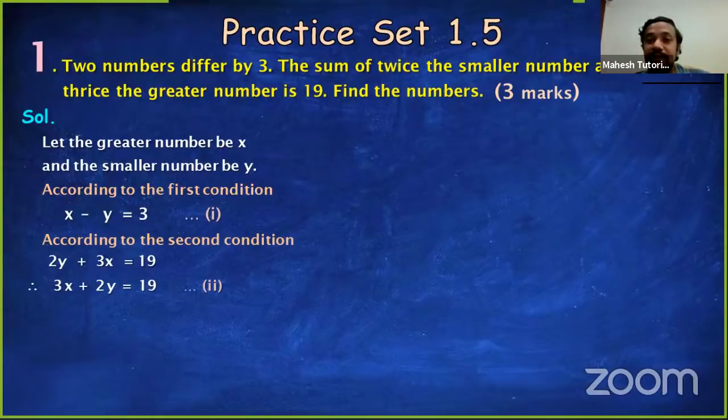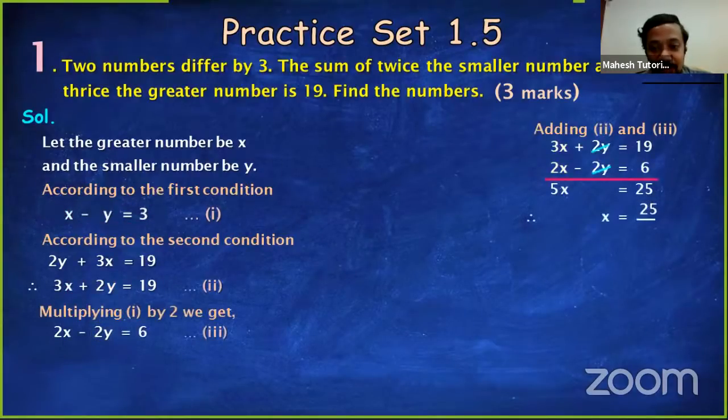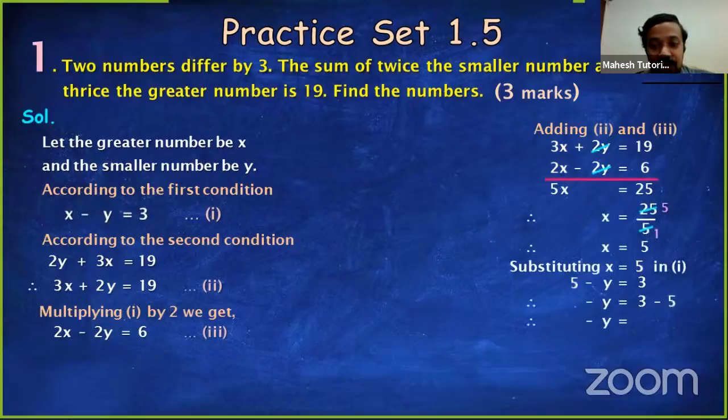Now students, as I've already informed, the solving part you will be doing on your own as an assignment. So let us just quickly see what we get as the values of x and y. So now students, if you see after solving it by elimination by equating the coefficients, we have got the value of x as equal to 5 and the value of y as equal to 2. So now students tell me, x which we had assumed, who was x? Greater number.